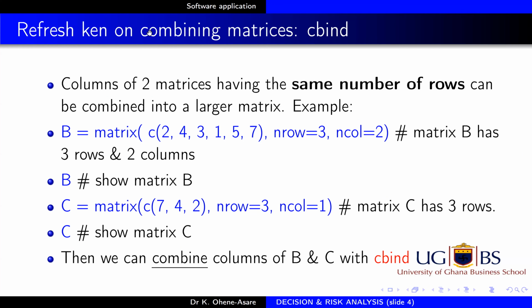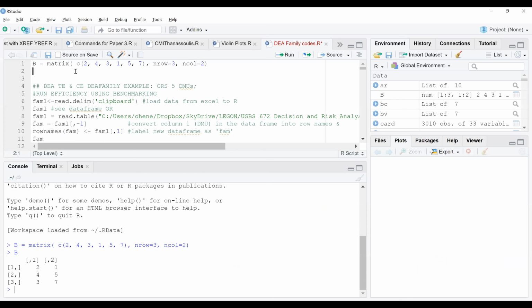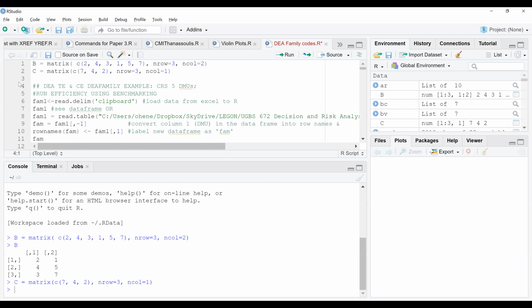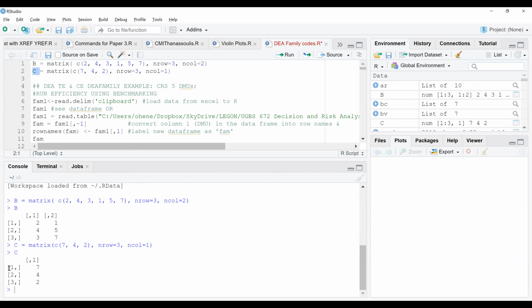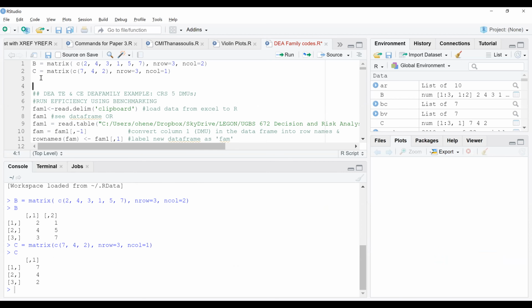So once again, when you type that into R, which I know you have, and you run it, if you show the result, you see that it is 3 rows. The first one is row 1, which has 7, row 2, which has 4, and then row 3, which has 2. And that's an individual matrix.